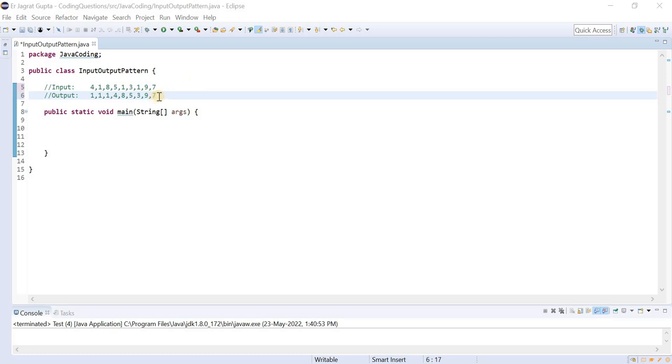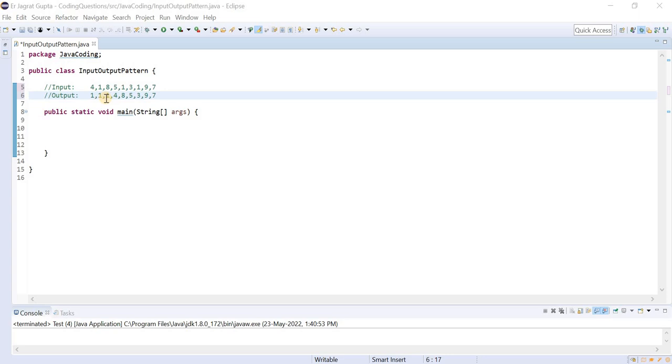If you look at this output carefully, we need to shift all the ones to one place, and that place must be the start of the array, and the rest of the elements come after these ones. Wherever the ones are in our input, they should be shifted to the start of the array.